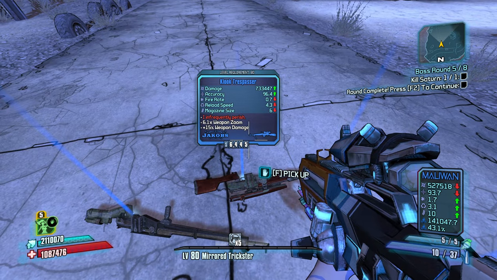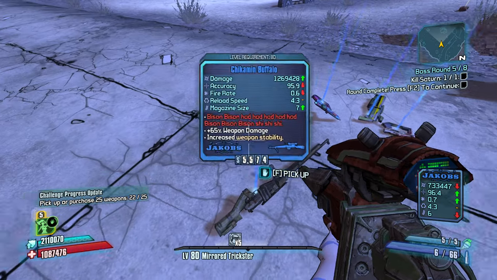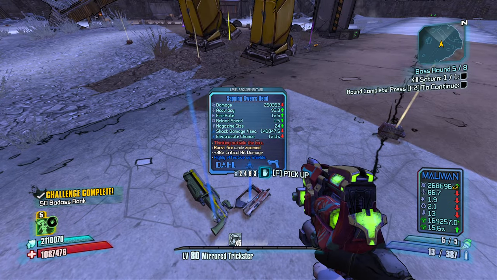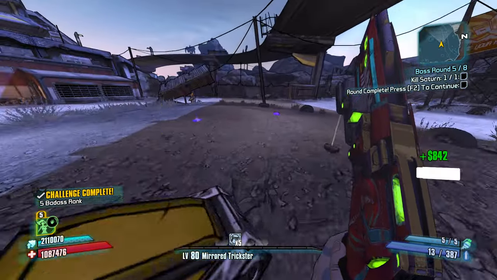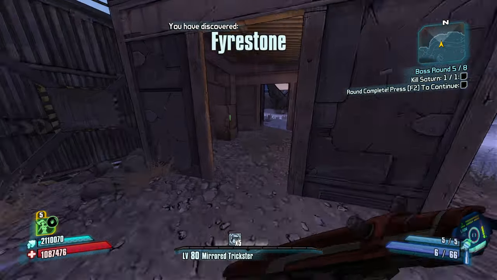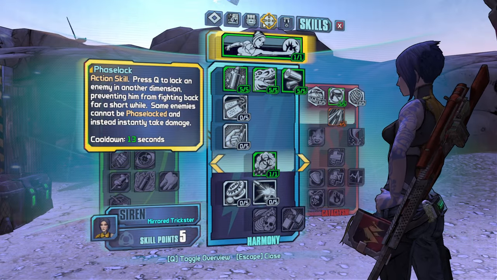Oh, there's a trespasser. If we get Pirate Pete, then we could just trespass him. The Buffalo is the highest damage sniper in the game. I think it could be fun to use. Little Eevee gives us action skill cooldown back on kill, which is really nice. Lots of utility weapons now. I like having lots of utility weapons. I personally think it gives me a leg up, even if it's not in the inventory at all times.